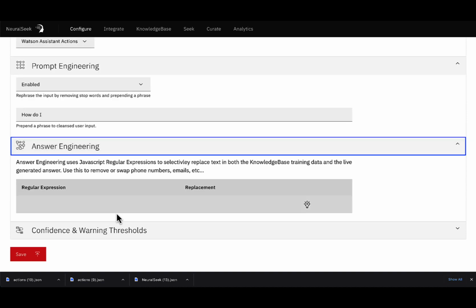Answer engineering is another feature that allows us to dynamically modify context articles in the knowledge base as well as generated answers. This is often used to change phone numbers, contact information, especially when we're moving from a legacy call center to a new modern one that's fronted by a virtual agent. You might want to get rid of the references to call 1-800-MY-COMPANY and instead say, if you need an agent, just say, I need an agent. Likewise, you can use answer engineering to change product names on the fly. So if you're a company that often renames products, you can use it to catch previous names of products and ensure that only the current name is used.